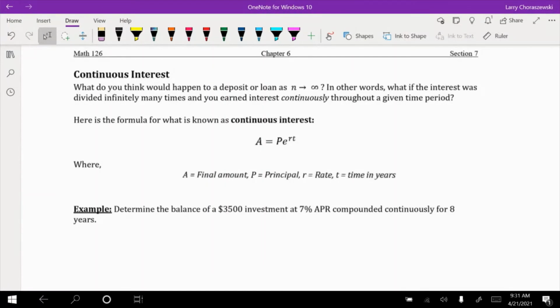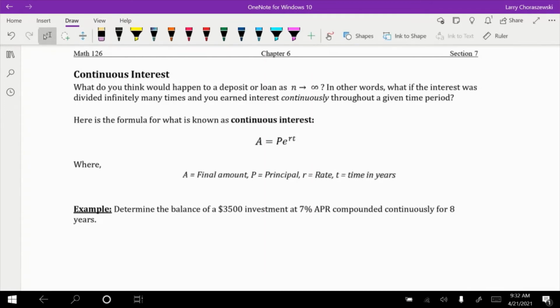Let's talk about continuous interest. I kind of flirted with this idea on the last page. As n increases, we saw that the value of A increases as well, but not by a large margin. But it kind of begs the question: what happens if we want n to just grow larger and larger without bound? Well, if that's the case, you get something called continuous interest. And as n increases, what it means is that there's more interest calculations throughout every given year. And so if n is allowed to approach infinity, then it basically means that interest is being charged at all moments of time, hence the use of the word continuous.